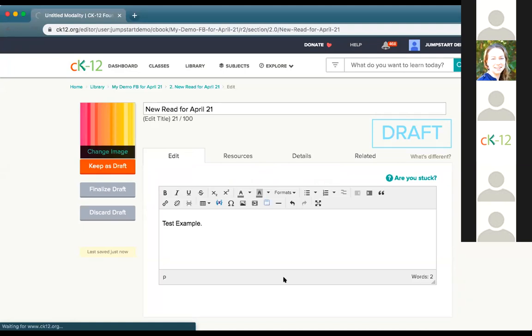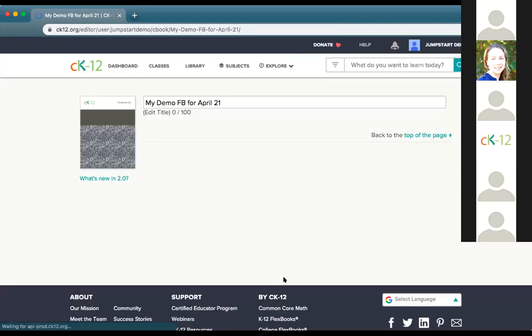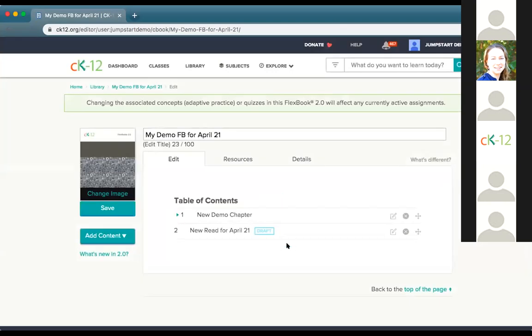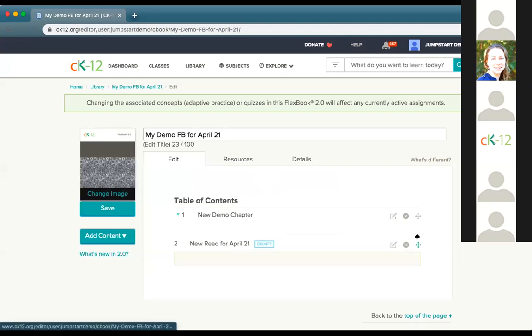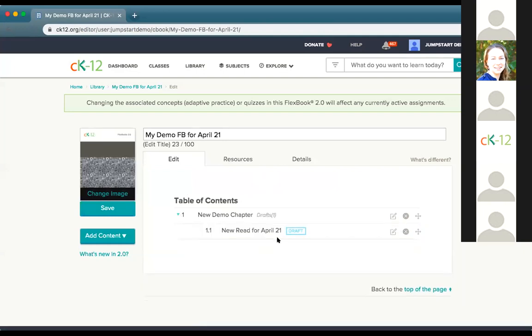I can move that into the chapter that I built. I have this new lesson, so I'm going to expand this chapter open, meaning that now I have the ability to pull stuff into it, and I can just drag that right in there, and now I have that lesson. So you can build out all new content and add in embedded interactives, anything that fits under our license.